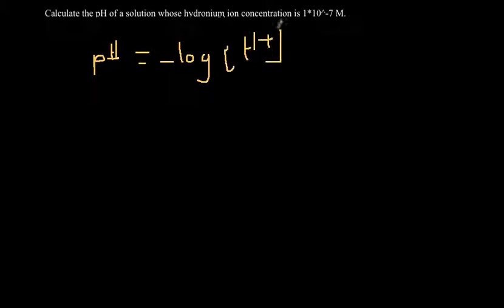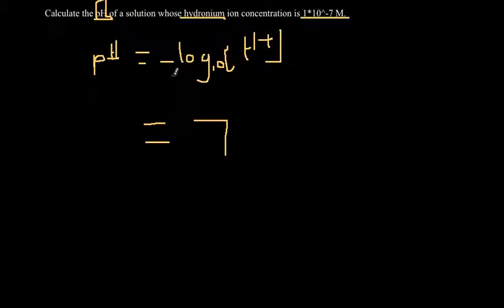Now, in this problem, it wants you to find pH, and it gives you the hydronium concentration. So you're all set. All you have to do is plug in this number here. Now, if you solve this equation, put 10 raised to the negative 7 in, you will get 7. You don't have to use your calculator for this because it's 10 raised to something, and it's log base 10. So you can simply solve for 7, or you can use your calculator if you're allowed to.